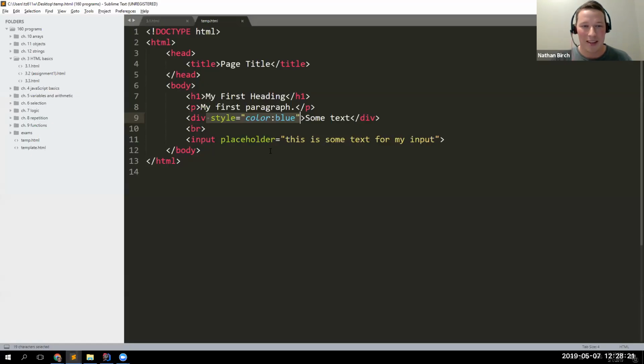Okay, because if for whatever reason I didn't close this tag, or if I have this error, like if I missed closing this style attribute, you can see it changed a lot of this color. This div isn't pink anymore. This input isn't pink anymore. Neither is this. And I can see, wait a second, something looks kind of off. So text editors really help you be able to find errors as well.